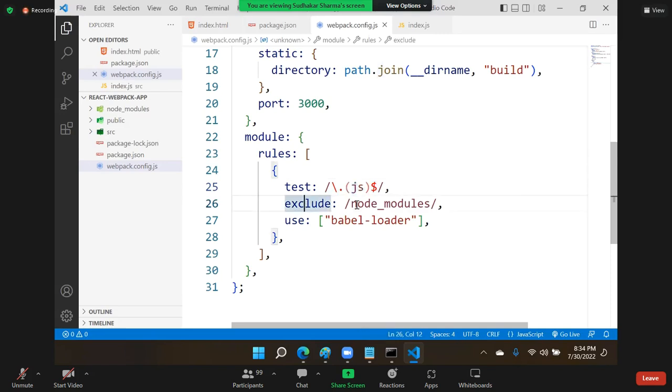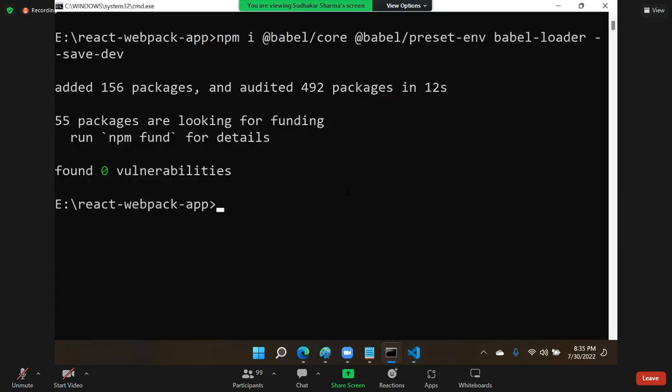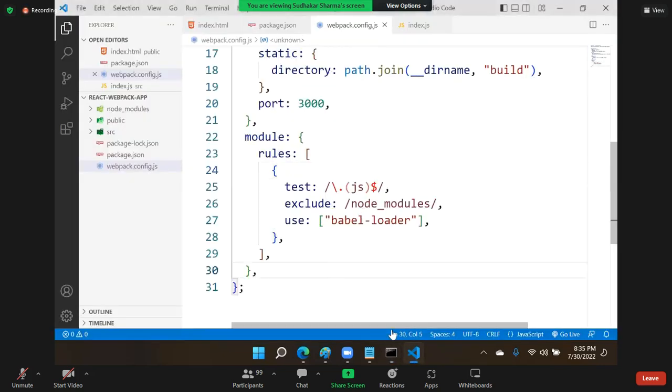And exclude node_modules. That means don't compile the JS files present in node_modules. It will take time. Why? Because Babel has to compile only the JS files that are present in your src, not those in node_modules. Because node_modules also has all JavaScript files, right? Belonging to different libraries. If they also started compiling, it would take so much time. So what we have to do is exclude the compiling of node_modules and compile only the JS files that you mention. Now, another important thing, after you configure this, we need to add one more here.